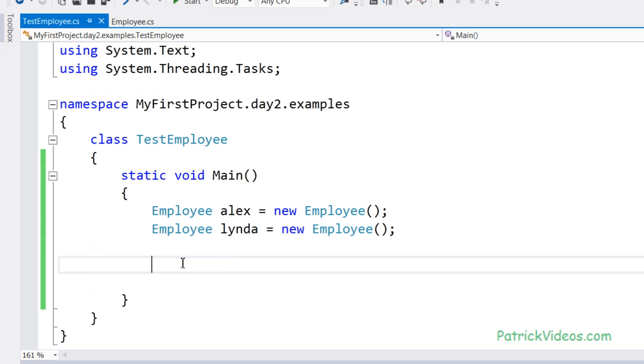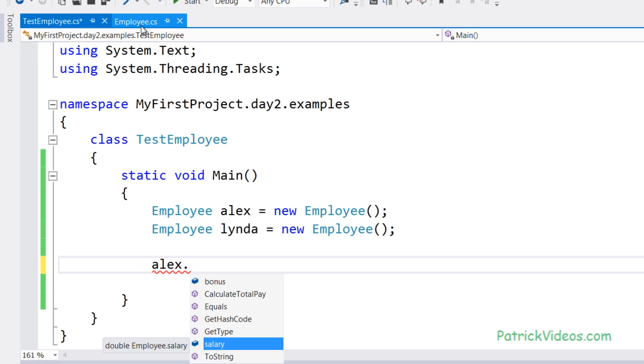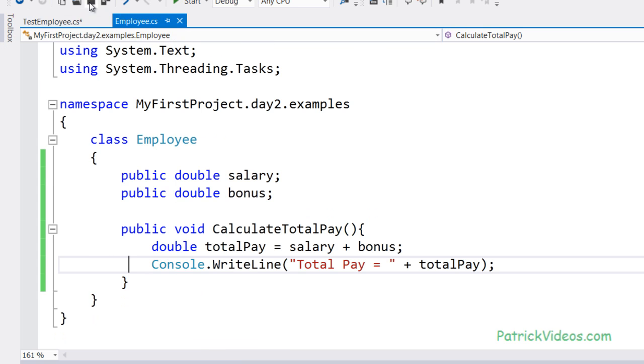So now we can start giving the salary and bonus for Alex and salary and bonus for Linda and call those methods. So we can say Alex dot, and here you can see that once I put the dot, the salary should pop up. If it does not pop up, there can be something wrong with the employee class. Make sure that you have saved your employee class.